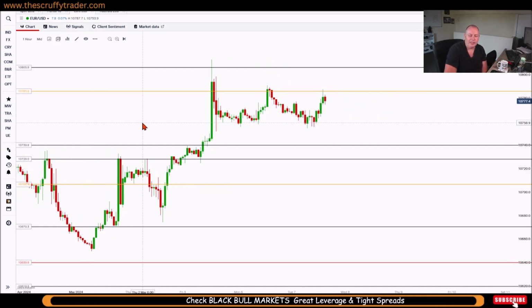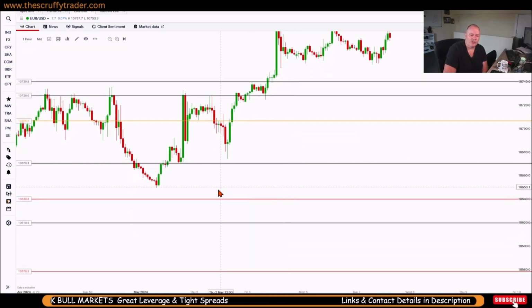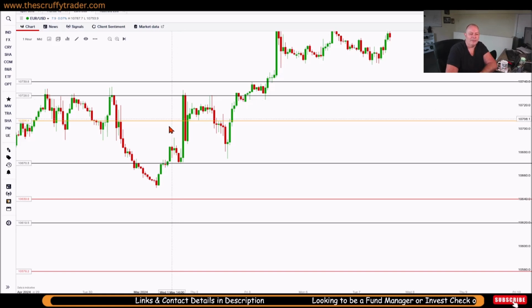Now, if I'm looking at this particular one, we can see the market started down here, it aggressively pushed up, came back down, and then has aggressively pushed up again. But let's look at the DNA of this trade to start with. When this surged up from the news events, look where it stalled. It stalled bang on a key level. We know how to get these key levels in because you see that all the time in the squad. These levels are very important.